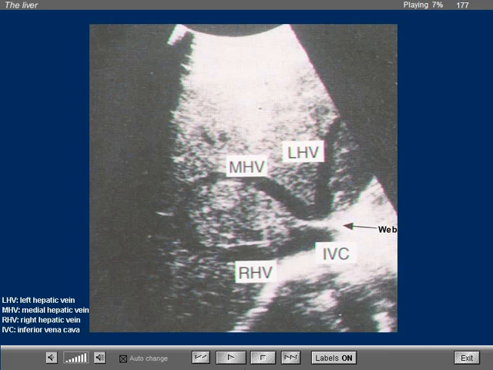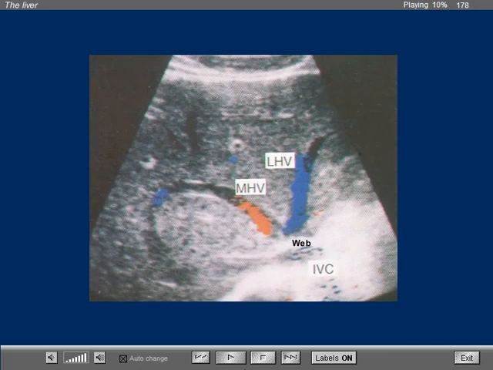Particularly in Asia, veins that drain the liver may contain diaphragms, and even in the inferior vena cava and at the junction of the hepatic vein with the inferior vena cava, incomplete and complete septa have been described. They have also been considered as webs. And this is a sonographic examination which shows a web at the junction of hepatic veins with the inferior vena cava. Another image of the same patient shows the membrane interposed between the inferior vena cava and the junction of hepatic veins.